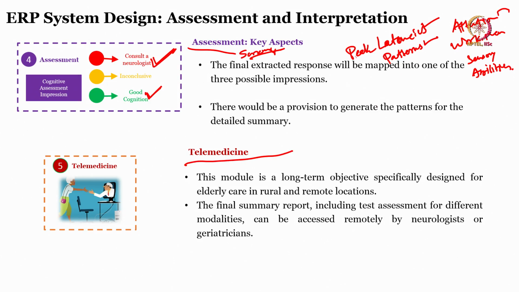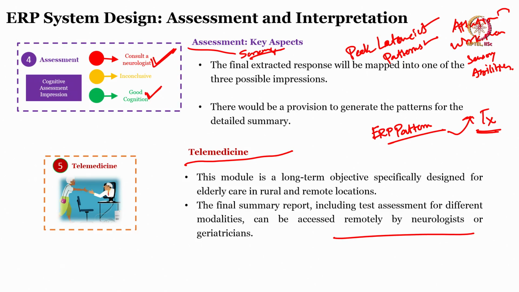This all, as I mentioned, will ultimately be converted into your final ERP pattern. This pattern will be saved in terms of an image and all. You can further transmit it wherever you want. This is especially for telemedicine, for remote areas. And finally the neurologist who is sitting remotely can interpret your final pattern and conclude that, okay, you might need assistance for this particular thing, that particular thing, etc.